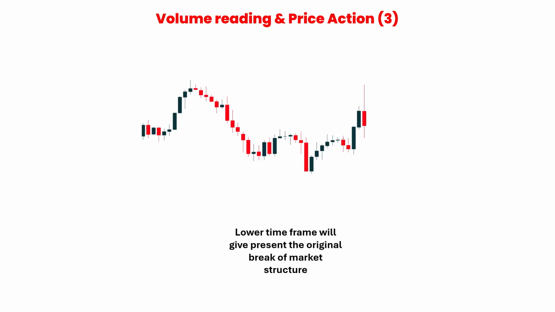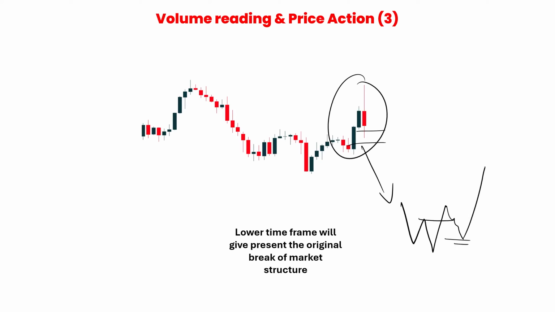So what you're looking at here is that the market is moving to the upside, okay? And then we have this candlestick breaking this low here. So that means the market maybe manipulated this low and then it's trying to push to the upside. But in reality, if you look at it closely, you will see the same structure. Let's say right now you are trying to enter the market in the lower time frame, maybe around here. So that means in the lower time frame around this area, you will wait for the market to give you at least a break of market structure like this, and then you'll be looking to enter long.